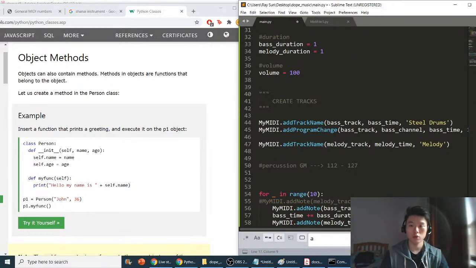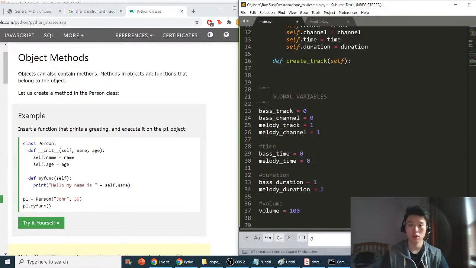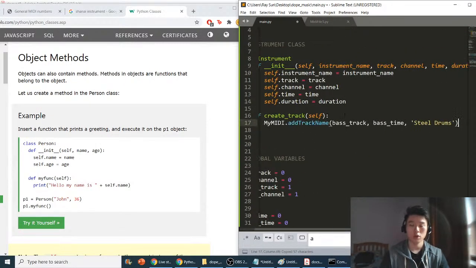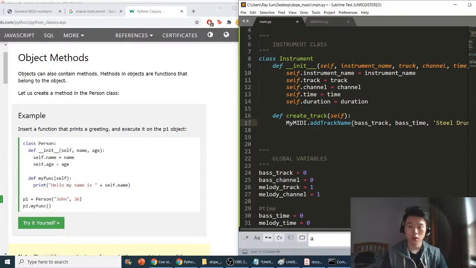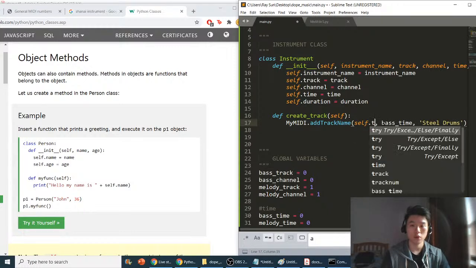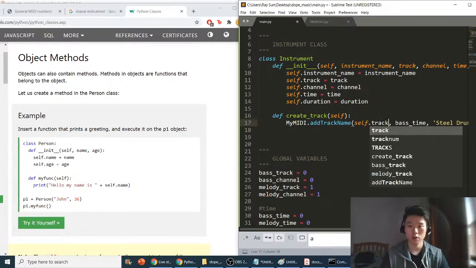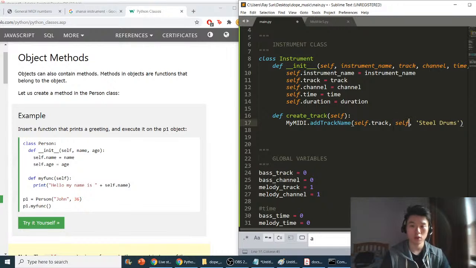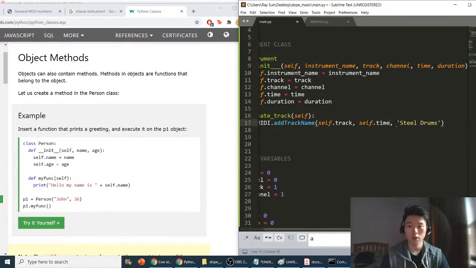And we're going to do this. So MIDI add track name, self.track, self.time, and self.instrument_name.